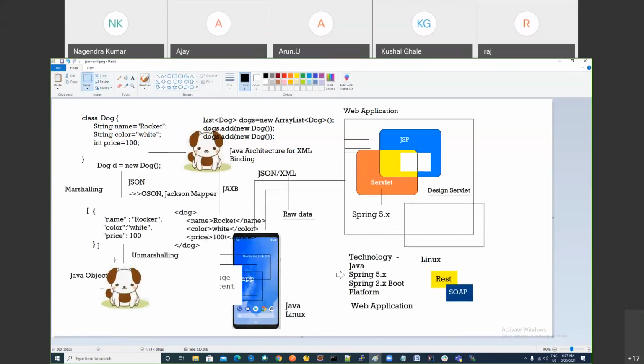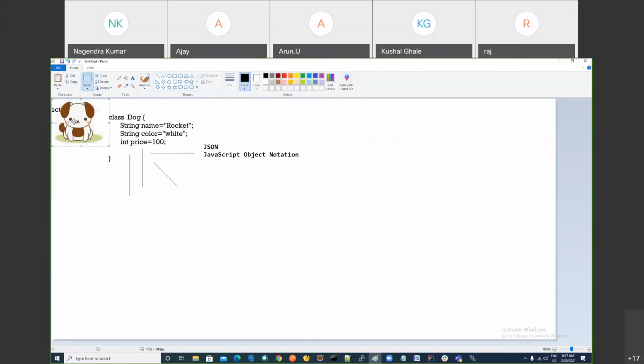I'm asking you this question: what is a Java object? A Java object is a way to represent data in memory. A Java object is a way to represent and solve our real life problems. You know it. I hope you know core Java. So this is a Java object in memory. Who will tell me that a Java object is a memory representation?